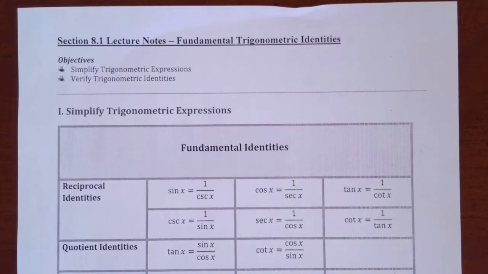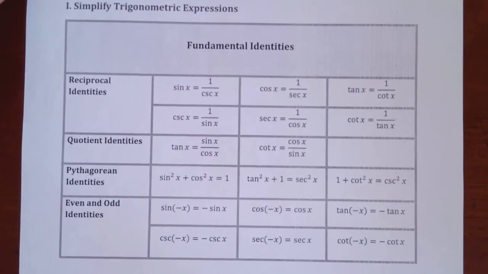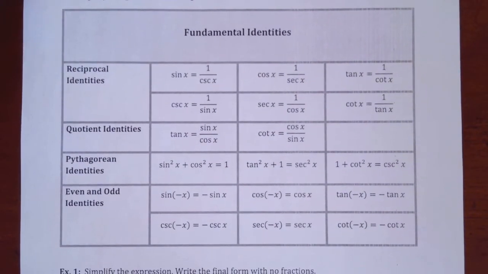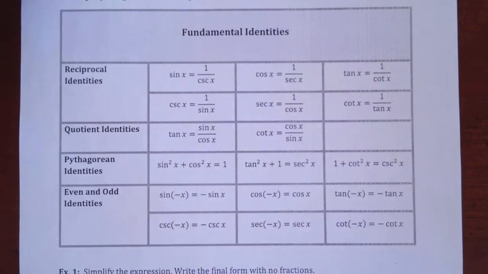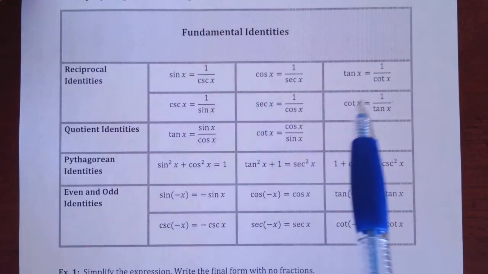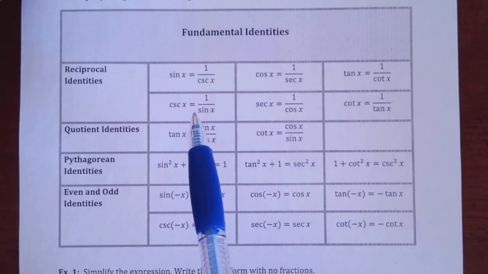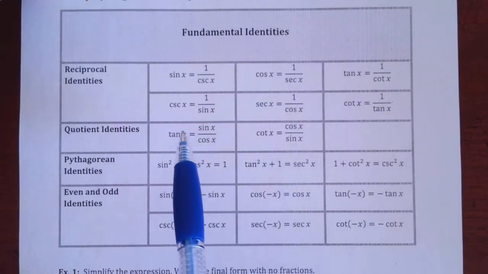So on this very first page, these are your fundamental identities, which you do need to know. Okay, you should know these as well as you know your name in order to help you solve the problems coming up. So we've already done a lot of these. You already know a lot of these, but these need to be kind of in the back of your head, because as you see these problems coming up, if you can recognize these identities, that's going to help you out a lot. So we have the reciprocal identities, which we already know which trig functions are reciprocals to the other.